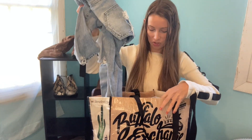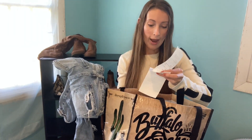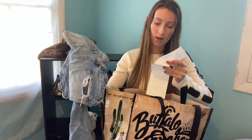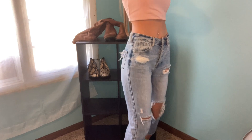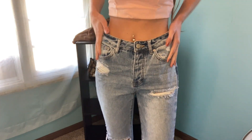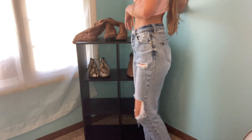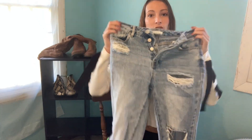Last in this bag are these jeans, which I clearly did not get for a dollar — though I do get a lot of jeans for a dollar. I ended up getting these for $10 because I had a $10 gift card. They were $20 not on sale, which is kind of a lot for a thrift store, but I've done it before. I've been trying to get into less skinny jeans but not super baggy pants — mom jeans, trying to be more trendy. I got these from PacSun. I really liked how they fit — loose but not super loose, somewhere in between. I love the distressing. I just had to have them.